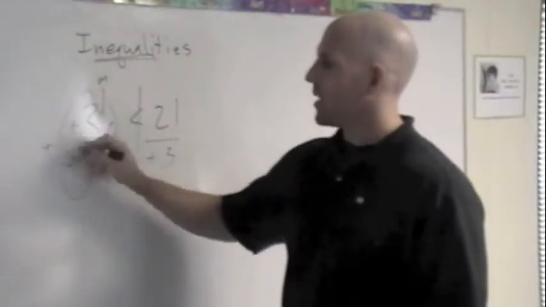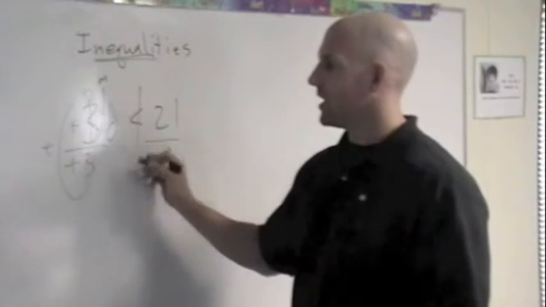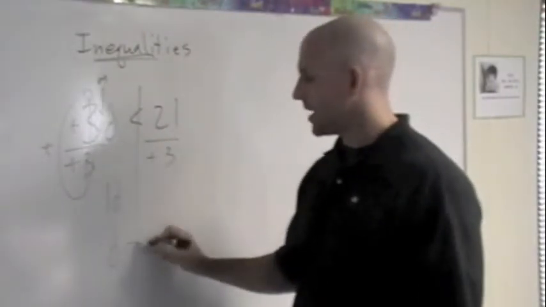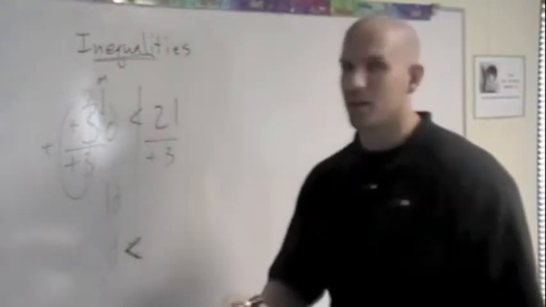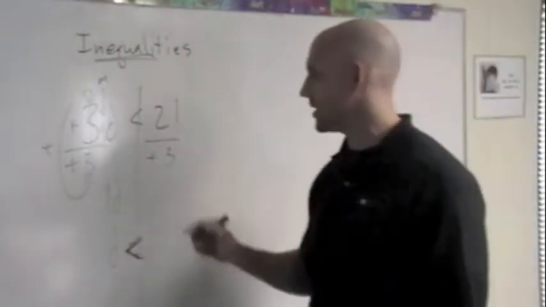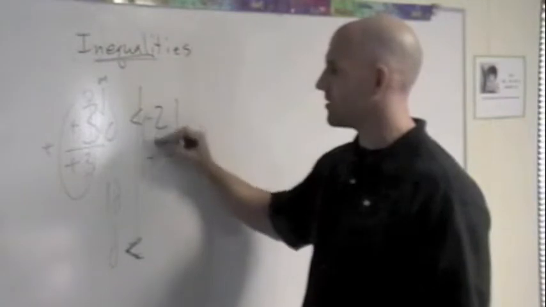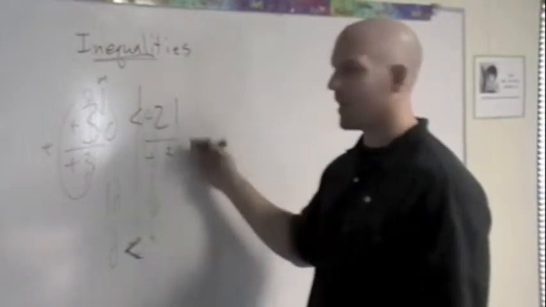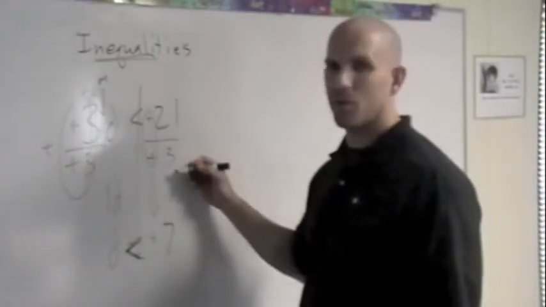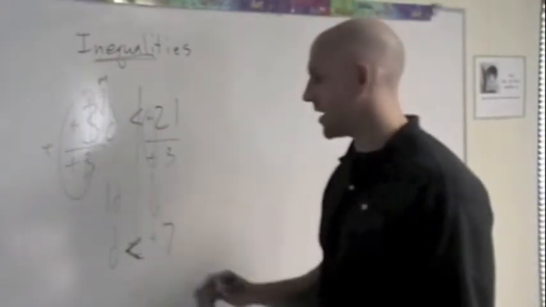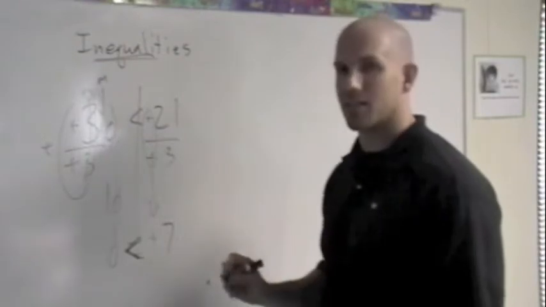There's 1. I know it's positive because they match. Positive 1d is the same as 1d, which is the same as d. Again, make sure you don't use the equal sign. Make sure you keep whatever sign you're using. 21 over 3 is a positive 21, so they match. By now, you probably know that 21 divided by 3 is 7. You can always simplify it like a fraction to get there. There's our answer. d is less than positive 7.